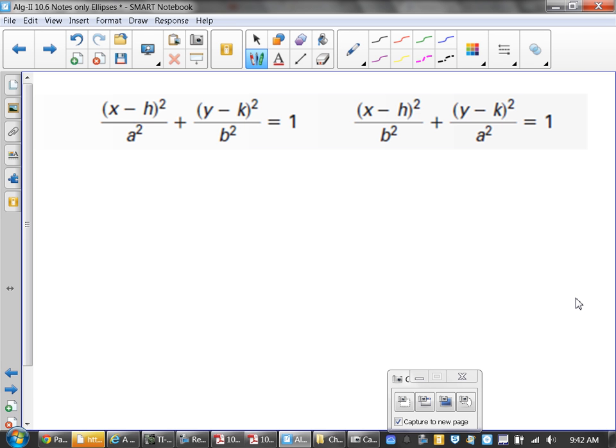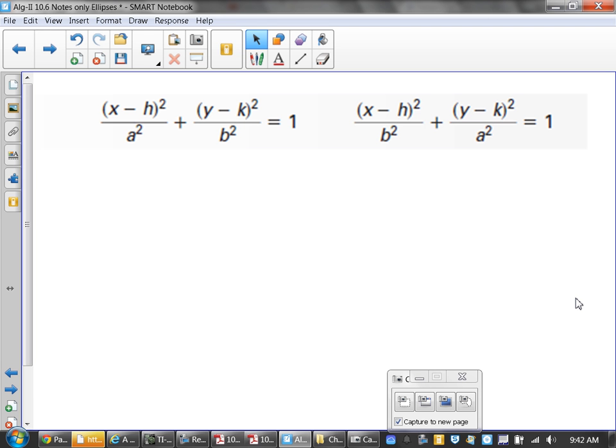So what's happening here, you have something that looks like this, x squared over a squared, and so on. The only thing that changes is that you're shifting where the x starts. That's it. So you have x minus h quantity squared over a squared plus y minus k quantity squared over b squared equals 1.